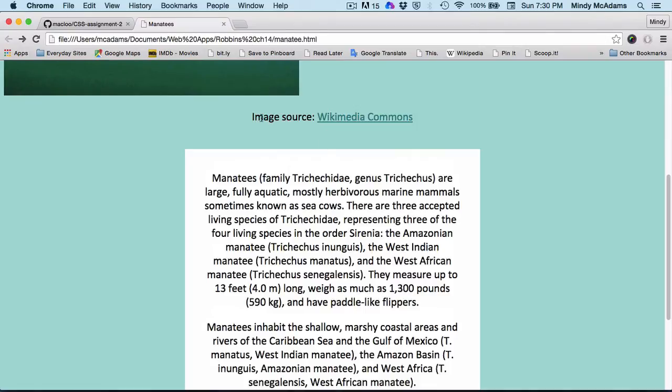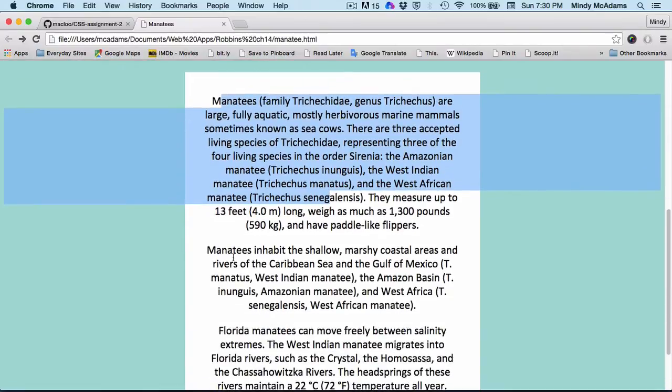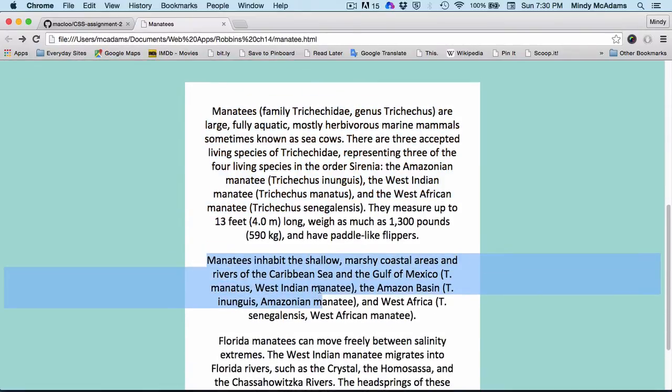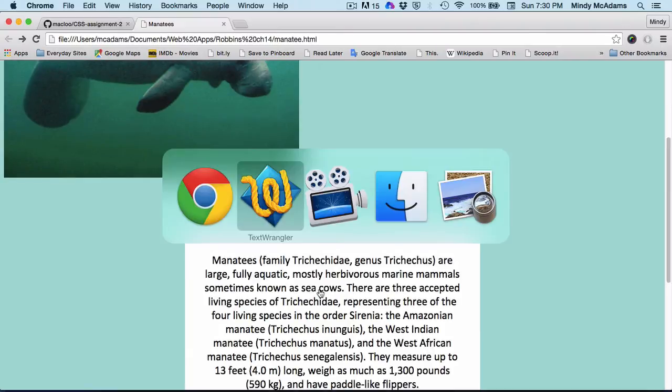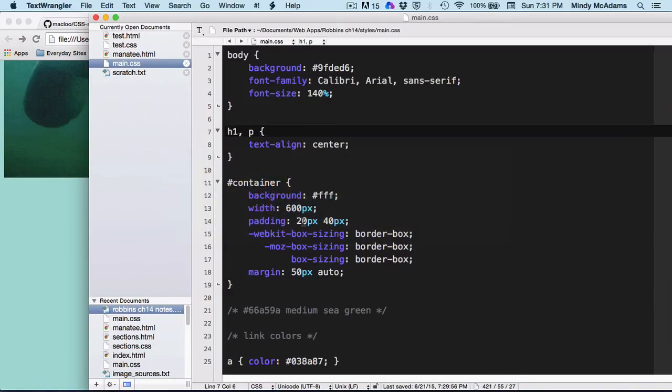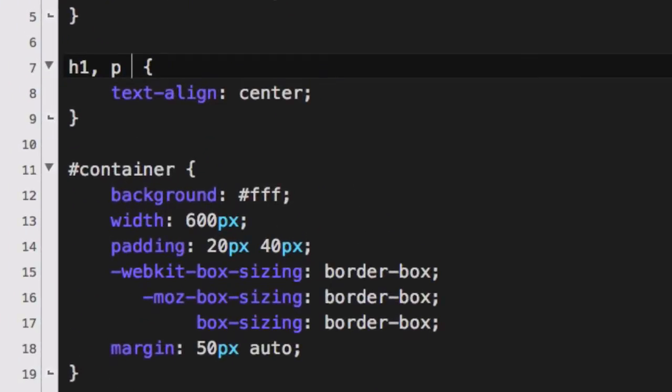Well, remember that this one is not contained by anything. It's just out in the wild. But these paragraphs are all contained inside the div that we've been working with. Can that help us? Yes. And this is a little bit obscure. Robbins covered it. But what you can do with that paragraph is you can say, I want only a paragraph that is a direct descendant of the body to be text align center. And that is what this little greater than sign is doing for us.